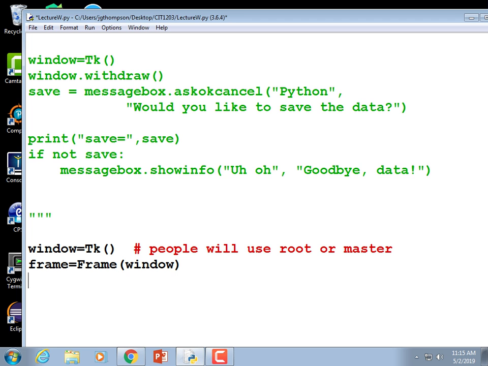There's 2 user interface managers, positioning managers. There may be more, but one's called the grid manager, where you put things in a grid effectively, and then one uses pack. And what pack is, you just start slapping things on there, and then you hit pack and they appear. And as the term pack maybe implies, maybe not, it shrinks the window to its smallest state to hold all that stuff. So after we draw our button and then call pack, it's going to shrink down to nothing. So frame.pack(), parentheses.